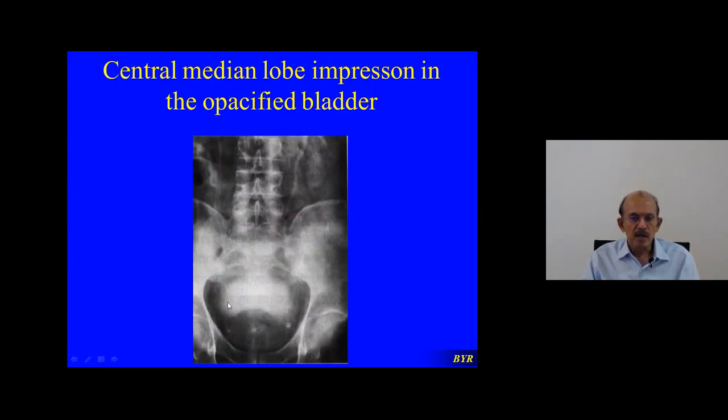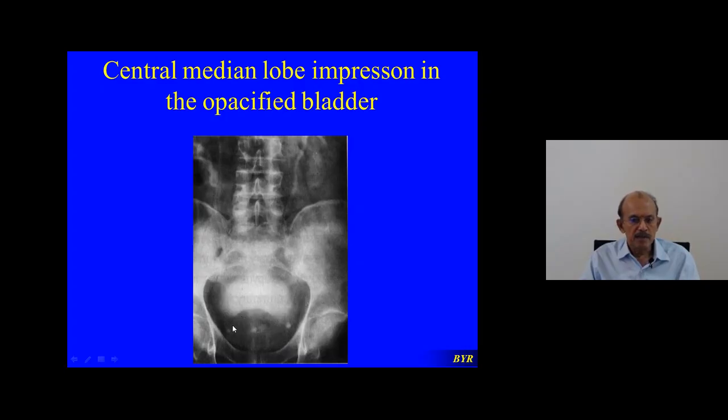You can see this is the IVP picture showing the cystogram phase. Cystogram phase means the bladder, when it is filled, it is called cystogram phase. You can see a semilunar shadow here. Normally, the bladder will fill up to the bottom of the pelvis, so you will see it normally up to here. But this part is not filled. Why? There is some space occupation here.